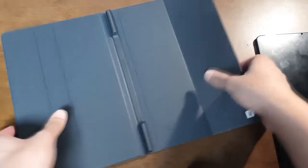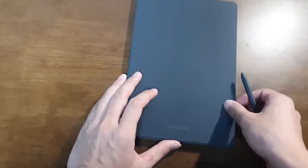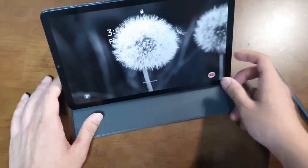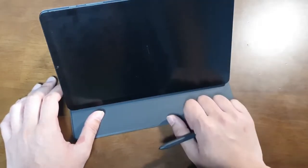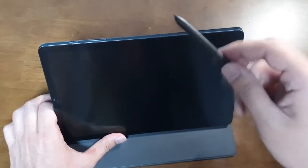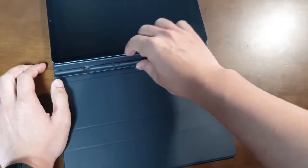And this is Samsung's official book cover, so you can buy it separately. And this one has a hall sensor, so when I close it, it turns off the screen automatically. When I open it, the screen turns on automatically as well. And I can make it a stand, like so, or up to here. There's a magnet, so it's pretty secure to use like this. When iPad 2 came out, Apple's smart cover was really outstanding, but now I prefer this one better, as I have to make a triangle to make a stand. And there's also a magnet, so you can put your pen up here. But this one does not support any Bluetooth connectivity, so it's not charging or anything. It's just sitting right there. But when you're buying the book cover, I can sit it up right here.